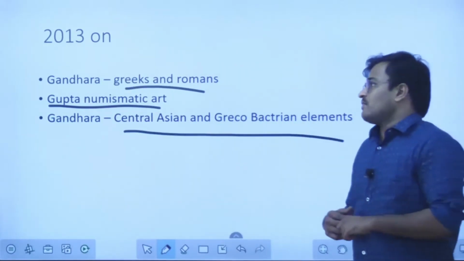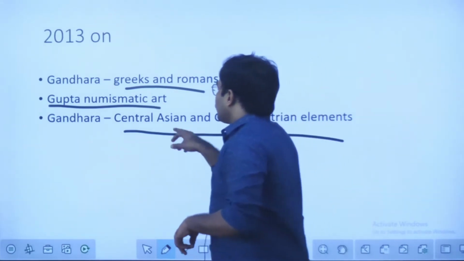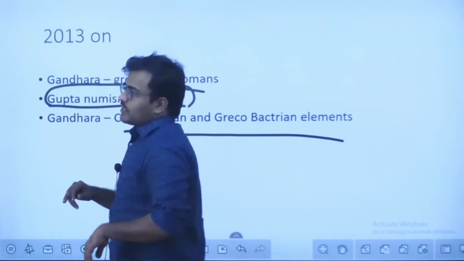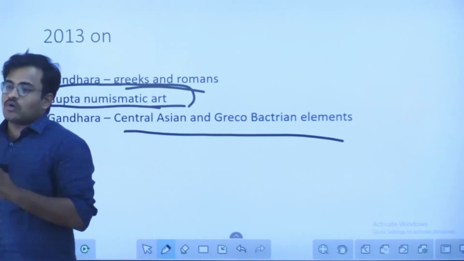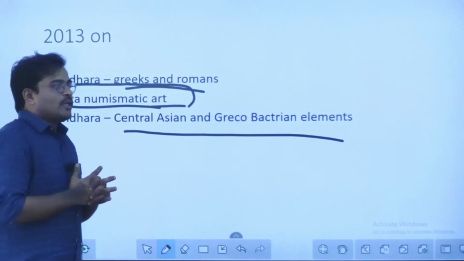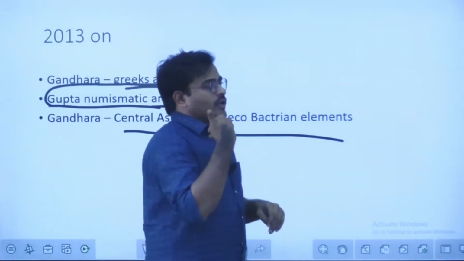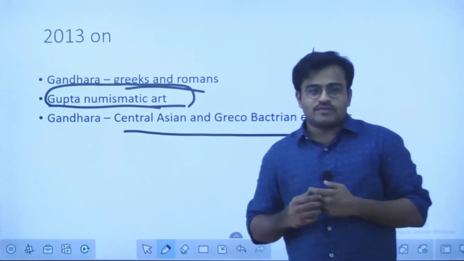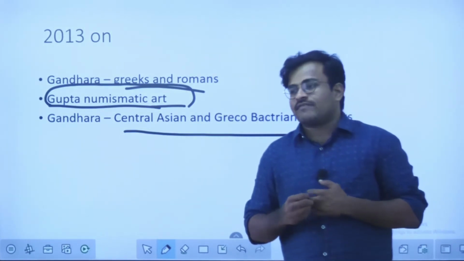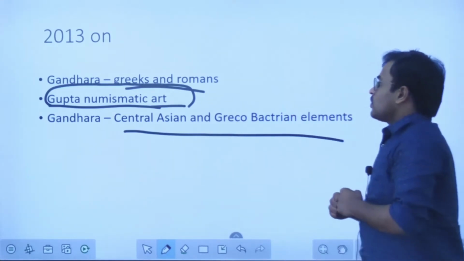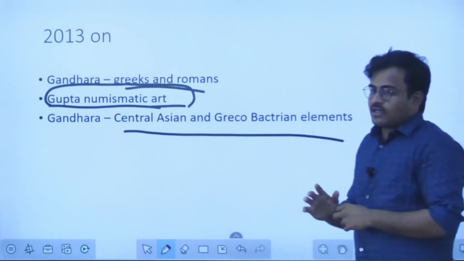And you have to understand one more thing here. This Gupta numismatic art, they asked in comparison. They did not ask it in silo, or in uniqueness. What did they do? They said that the excellence of Gupta numismatic art cannot be seen in later days. This was a question which was asked, and it asked you to enumerate the factors which are responsible for this. Even for this kind of question, you have to use the same standard format.